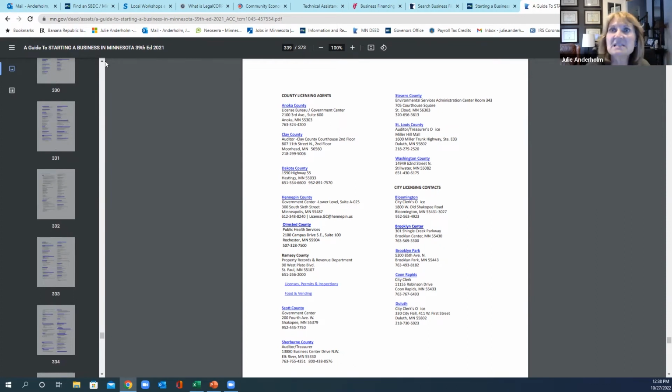At the SBDC, we used to give out the books, which are this thick, but this PDF that's online is so much easier to maneuver, and the information will be current because Deed produces these books on an annual basis. So they do some updating on an annual basis. But if you just go to that link and go to the Deed website, you're going to get the new book each year every time you look at it. The information doesn't change greatly, but there's always some updates with new agency information and things like that.